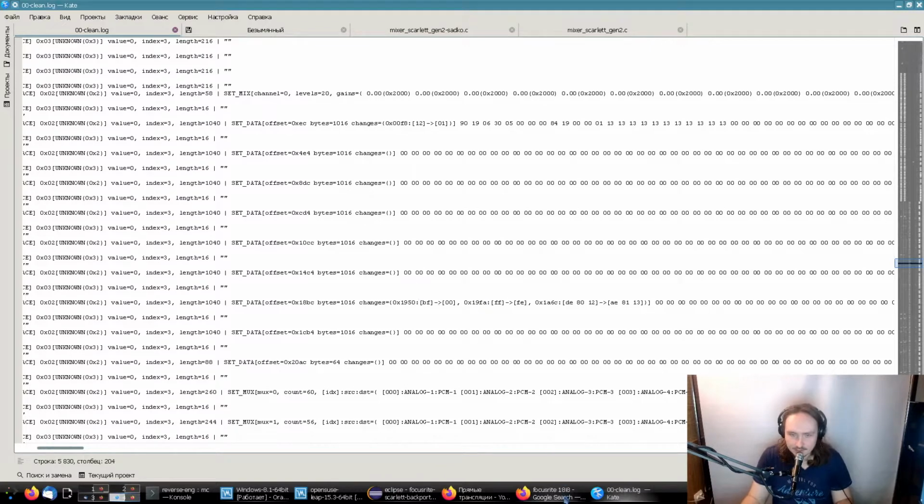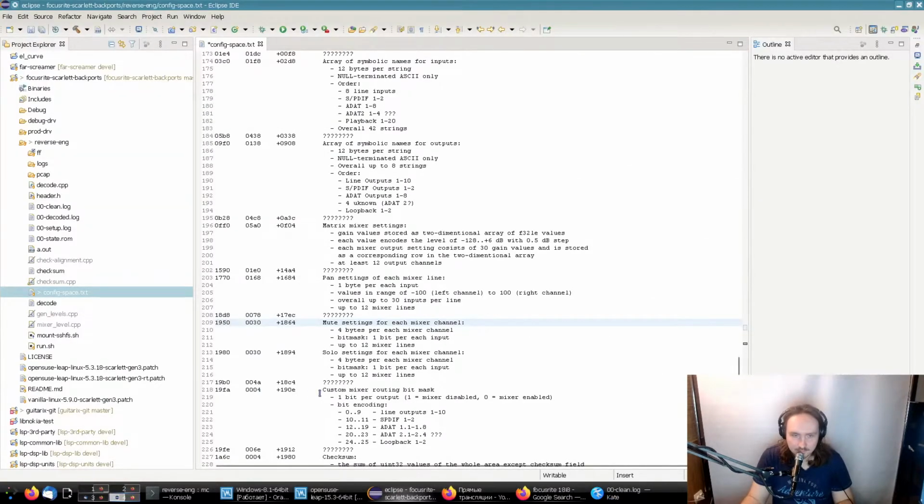And 19FA, what is it? This is the custom mixer routing bit mask. So 1 bit per output: 1 means the mixer is disabled and 0 means the mixer is enabled. I think we will go back to the mixer a bit later.